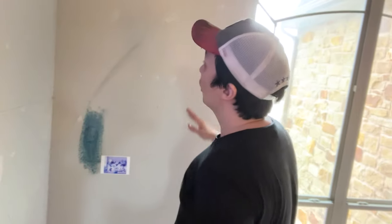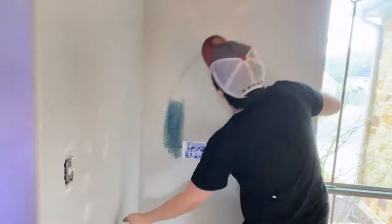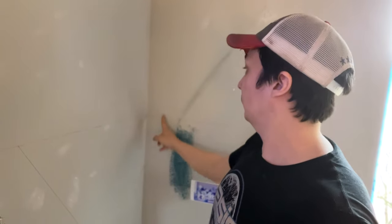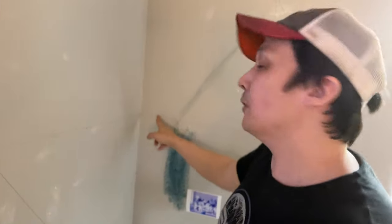There's just a lot of numbers, you guys, and we got them wrong several times. So let me try to explain. We wanted the middle point between this triangle and this triangle to be the crack of the wall, but we didn't. That is actually the middle point right there, in between these two. We, for some reason, thought that that was the middle point, but it's okay. Instead of redoing it, we just shifted everything over. It took us a second, but it looks so good. Now we need a coffee break, because my brain hurts.